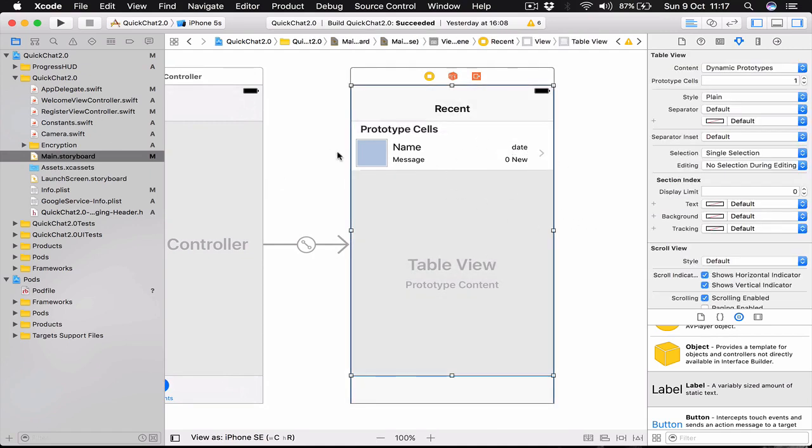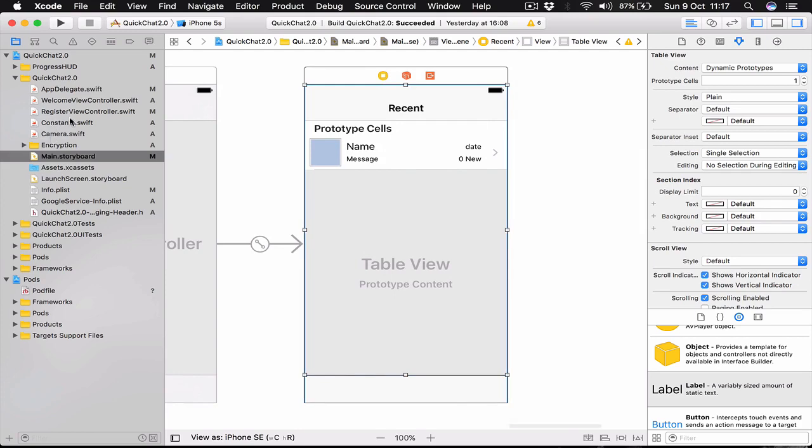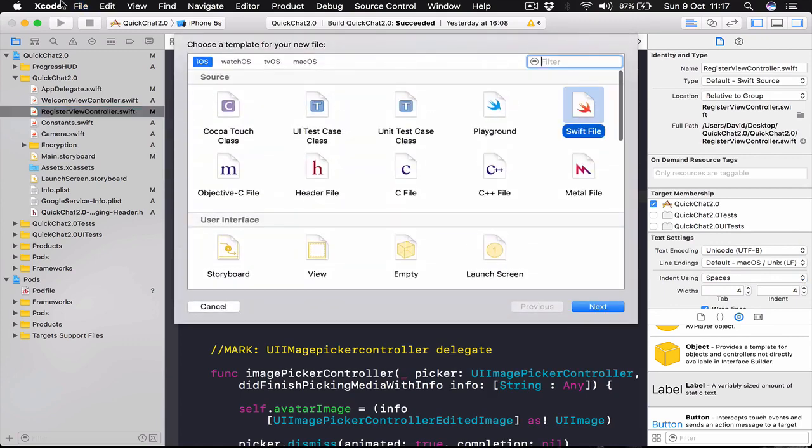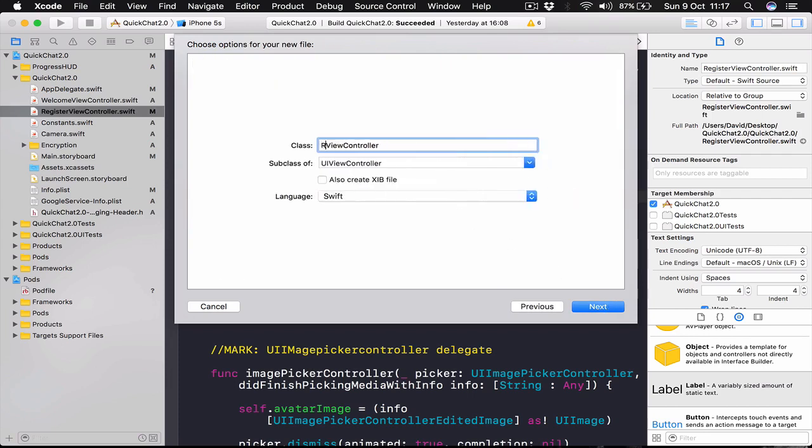Let's go and create another view controller that is going to control our recents. So go to register view controller, select it, Command N or file, new file, and we need the Cocoa Touch class, which is going to be called recent view controller.